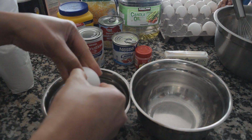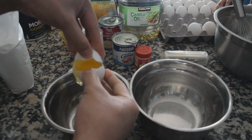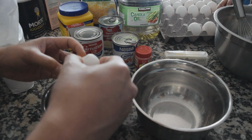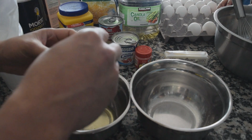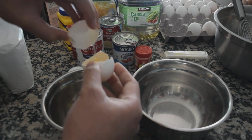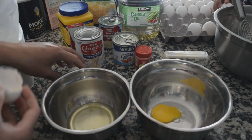You have to separate the egg white from the yolk. This is how you do it. Crack it. Transfer it. Transfer it one more time. Transfer it another time, one more time. And there's your egg yolk. Okay, that's one.